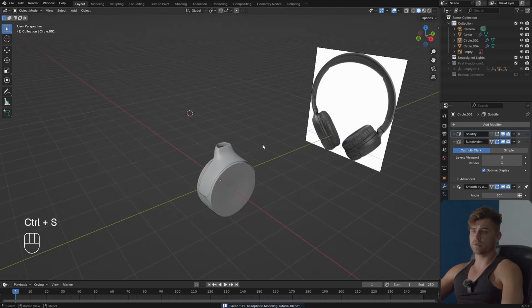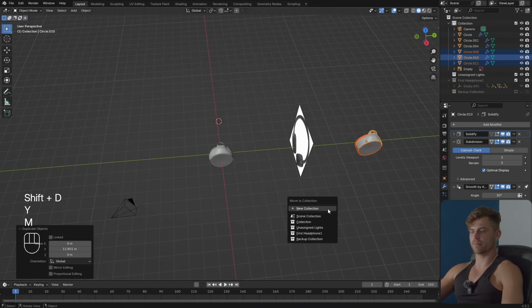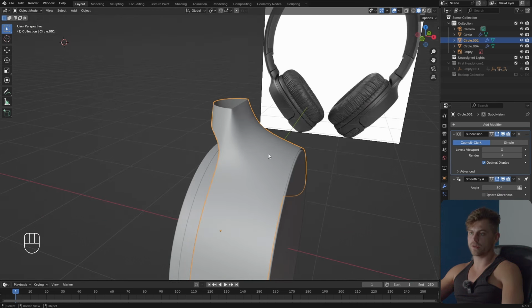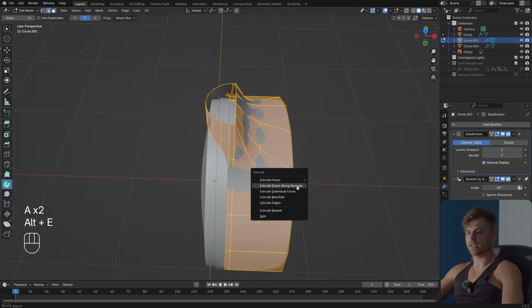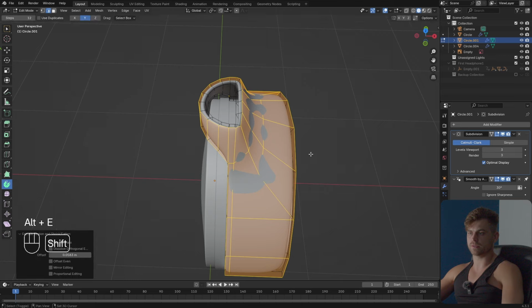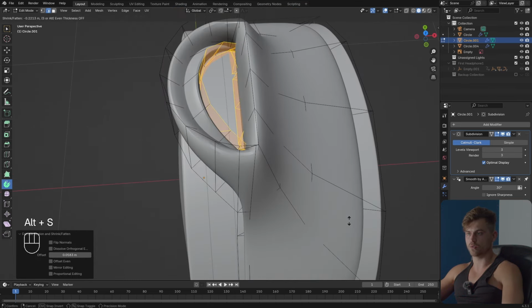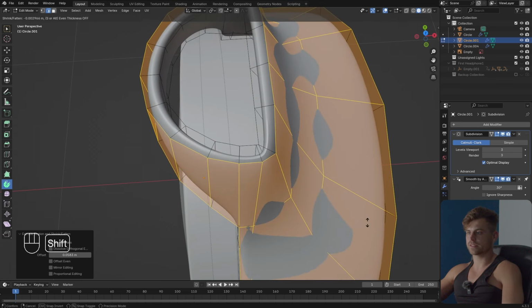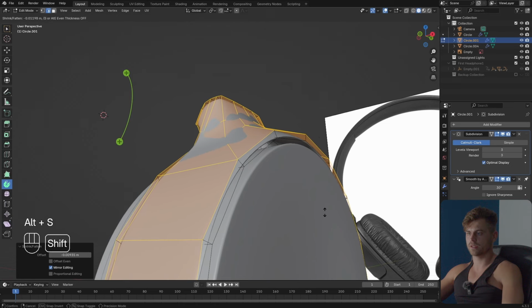So before we continue, let's first select all of this again, Shift D, Y, bring it over there, and place it in the backup collection. All right, so now let's turn off the solidify modifier and let's actually remove it. Let's go into edit mode, select everything, and then I will press Alt E, and in this case bring it outwards, because if we bring it outwards, things will not get messed up right here, because if we bring it inwards, well, it's not working out. So we have to bring it outwards, something like this. Make sure you're reasonable with the size. You can always scale it down a little bit with Alt S.